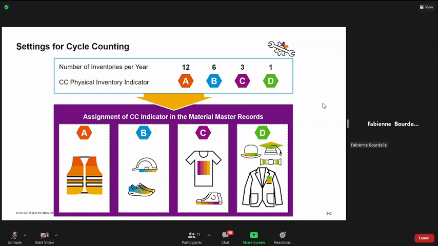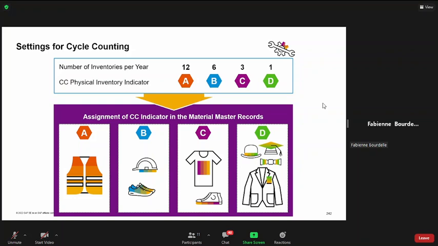Just count several times a year at different intervals. So you begin, if you decide to work with cycle counting, for example, for your A materials, for materials with a high value, or for materials with an important turnover. This may be the reason why you want to have these materials counted several times a year. The first activity you have to do is classify your materials.